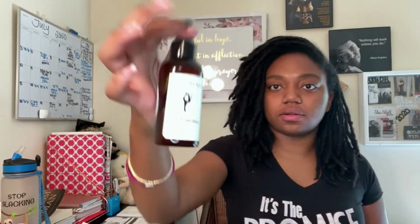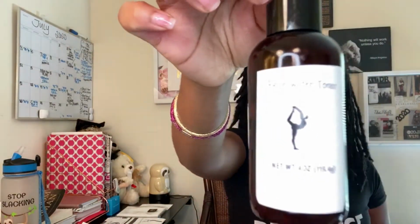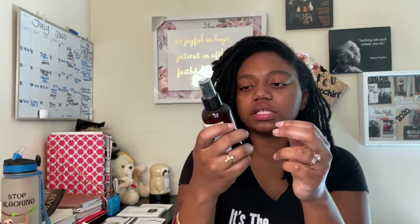But so first things first, I take her rose water toner. Can you focus? Okay, maybe not. You guys maybe cannot focus on that. But it does say rose water toner. It's a 4 ounce. She does have some essential oils in there and some rose petals, which I love. So I shake that up really good, make sure everything that's not sitting at the bottom gets in there. Take it far away from my face. I don't want to spray my eyes.